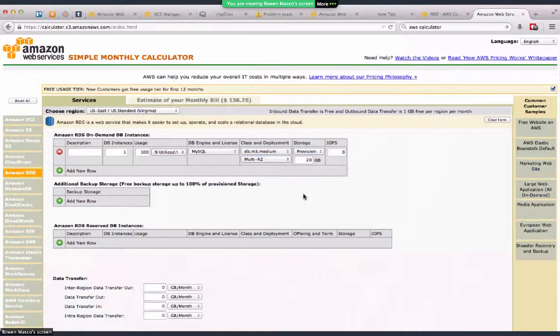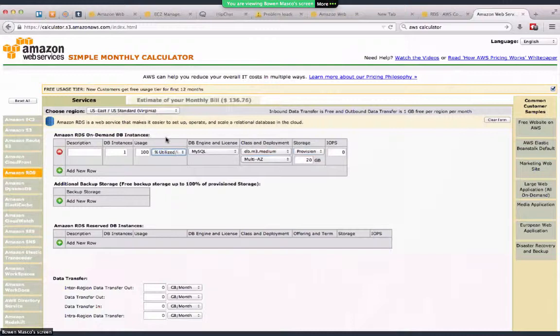So you don't have to maybe provision for a higher load. And there's a graph in the management console of the instances that can tell you how many credits you've accrued and stuff. Okay.